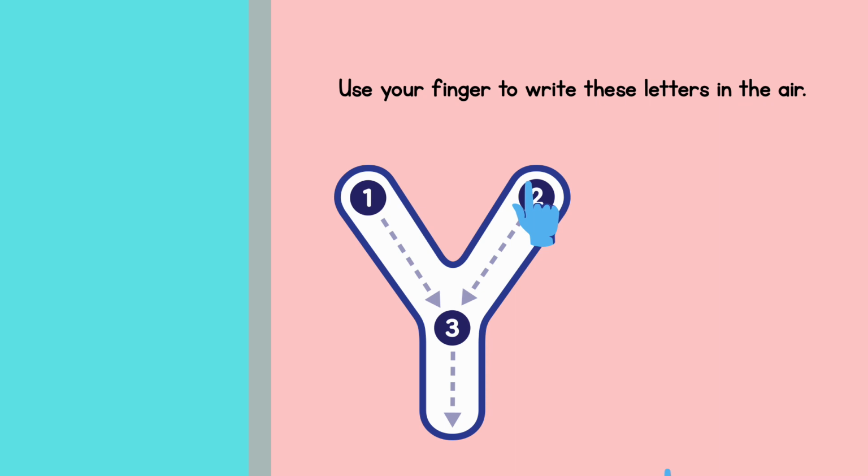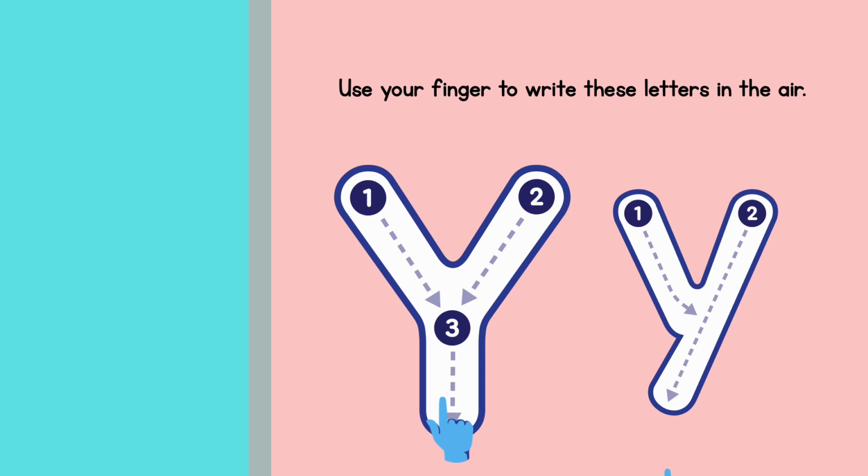Letter Y. Let's write letter Y. Going to start from the top, diagonally line down a little bit, then we're going to go to the other side and diagonally line down, and then all the way down to the bottom. Well done. And it makes the y y sound.